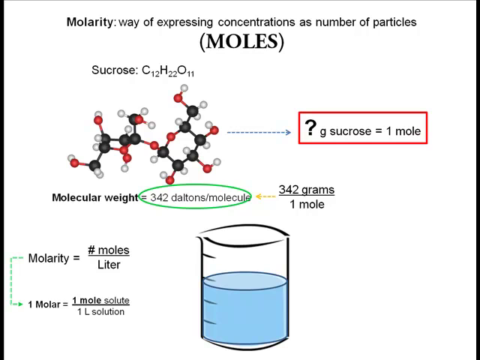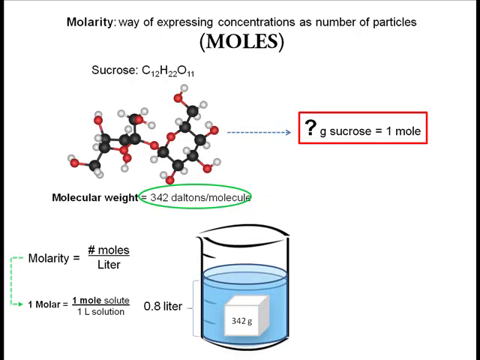So you take about 80% of your desired final volume, and in our case that would be 0.8 liters. You would add 1 mole of sucrose, which would displace the water slightly and raise the volume, and then you would add water until you reach your desired total volume of 1 liter. This would give you a 1 molar solution.